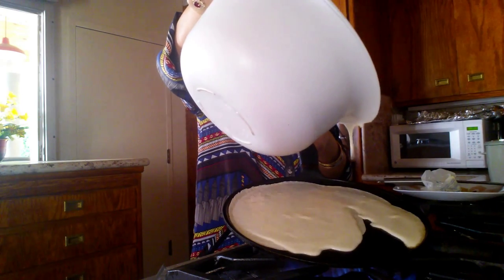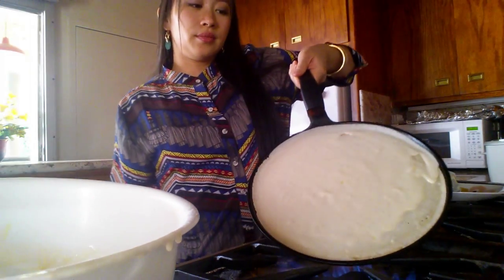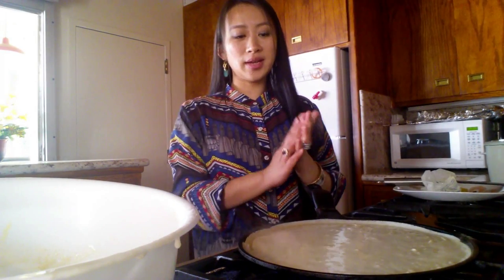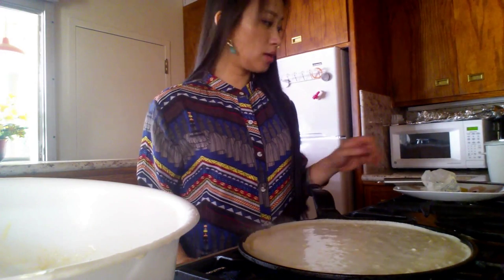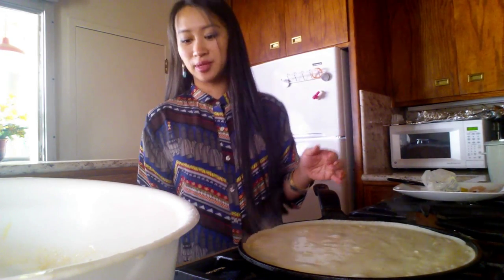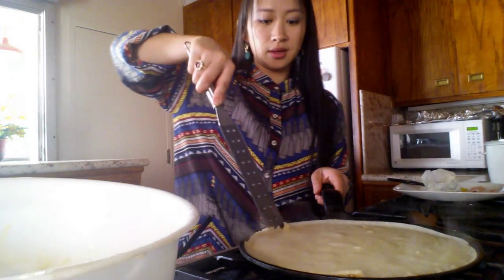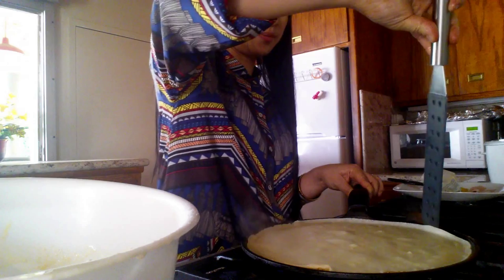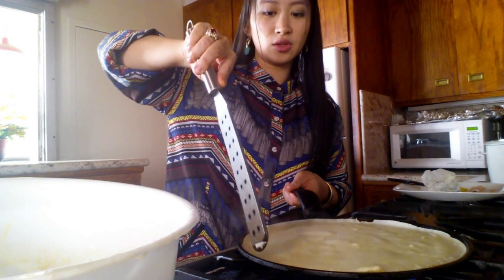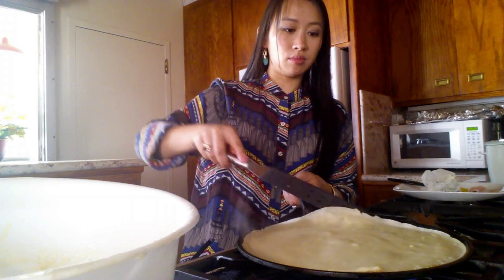So I just pour the crepe batter. There you go. It's even. You're gonna wait until the edges dry a little bit and we're gonna flip it. The pan was nice and bubbly. I put it on medium high. You don't want it to be too hot because it can burn the other side. But you have to see that usually the first one is not very pretty, but I think this one is turning out pretty well. So we're still gonna wait a little bit.